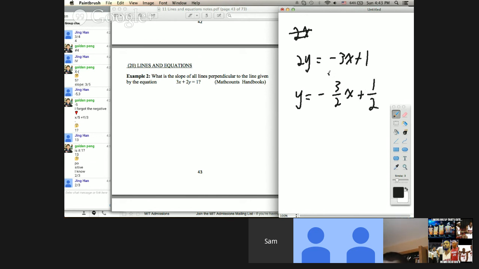And so we know the slope of our current line is this. So the slope of the perpendicular line is, you flip it, so you take the inverse, so it's 2/3, and then the negative inverse, which is negative and negative, so it's positive. It cancels out.